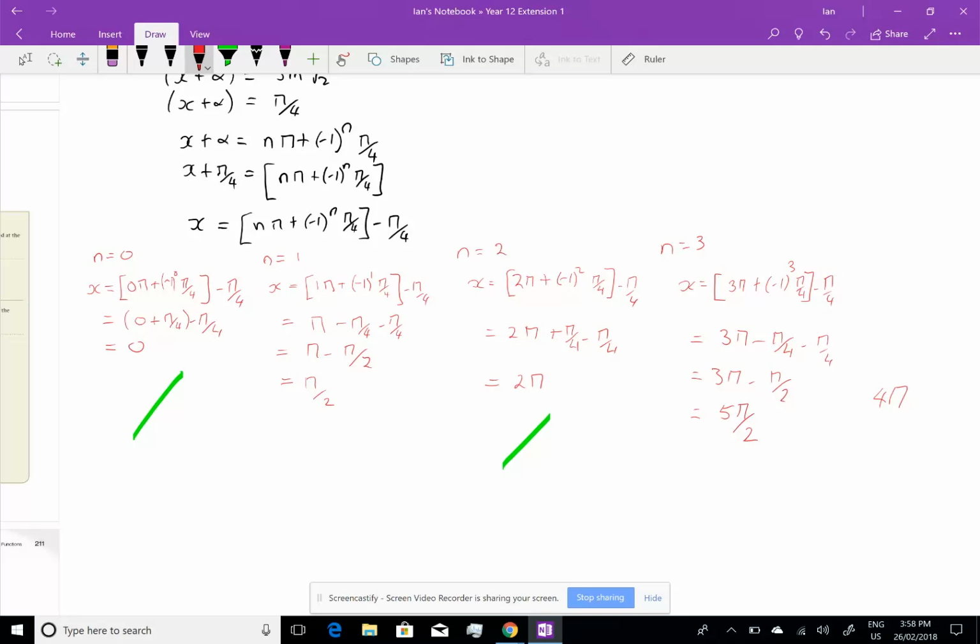Now this is pi. This one is pi on 2. Add another 4 pi on 2, that's 5 pi on 2, because remember, 4 pi on 2 is 2 pi. Add another 4 pi on 2, and the next one would be 9 pi on 2. And another 4 pi on 2, 13 pi on 2. And it goes on. So this general formula sounds pretty good to me.